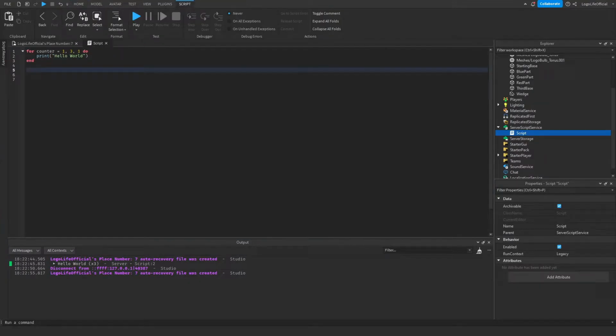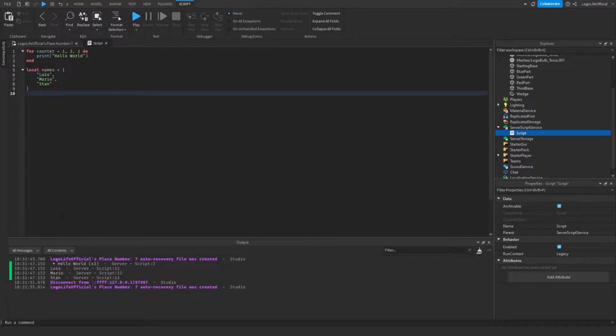Another important use of for loops is iterating over tables. But what are tables? Well, tables allow us to store information in an organized way, and then we can do things with that information. Let's say I want to store some names, so I'll call my table names, and then I can set that equal to curly brackets, and then go ahead and start typing in the names. Each of the names is known as an element in the table.